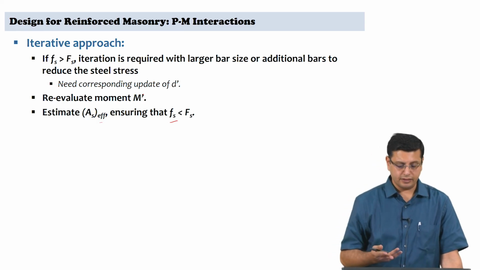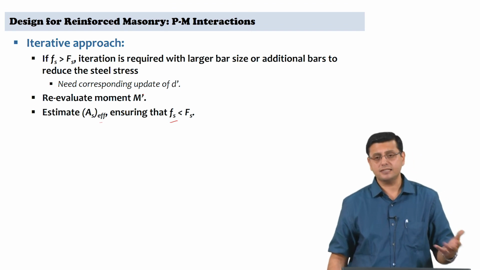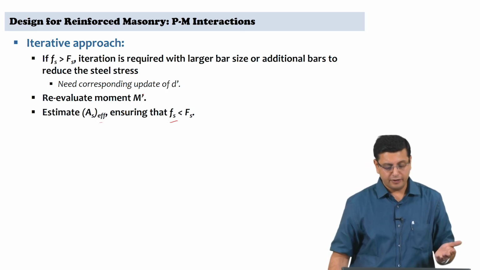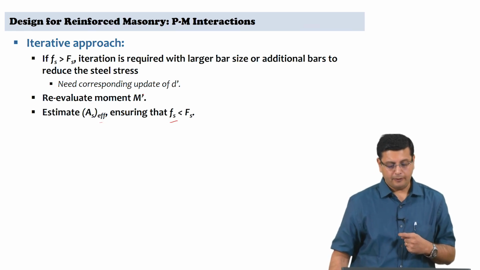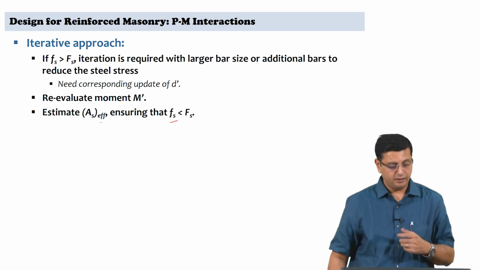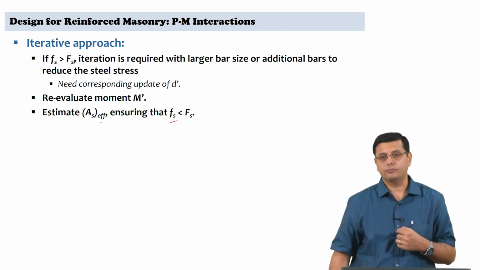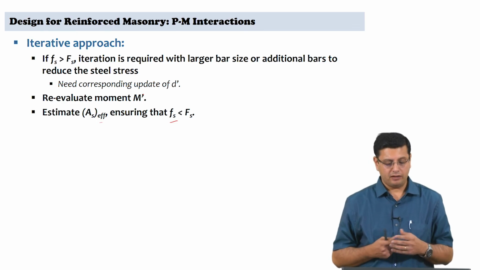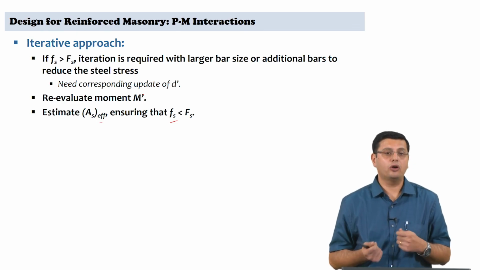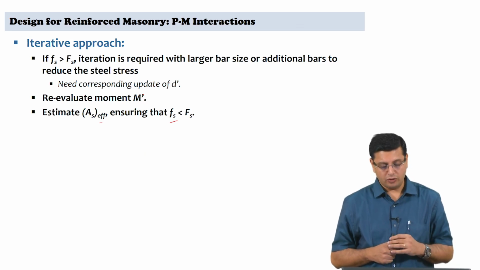You are free to choose any iterative approach, even a third iterative approach is okay, but this is necessitated because of the unknown condition, particularly when you are looking at beyond the balance point of the reinforced masonry cross section itself. So, I will stop here with the first iterative approach, and discuss the second iterative approach, and then get into some design examples which will give you a feel for and a hold on how you make these iterations and why you make these iterations, depending on the P and M demands on the wall itself.